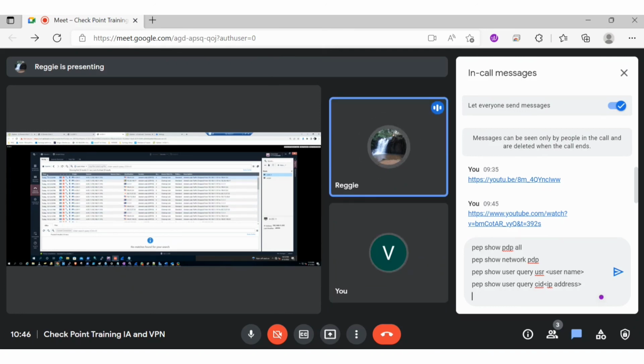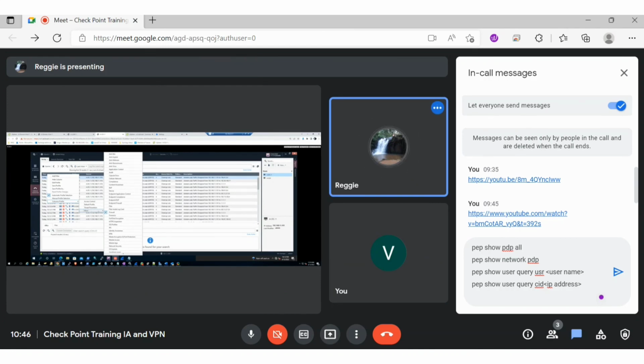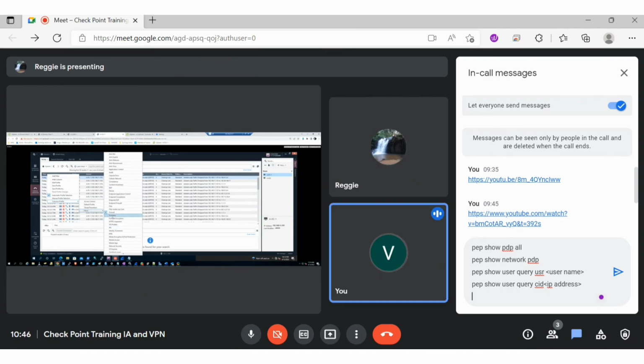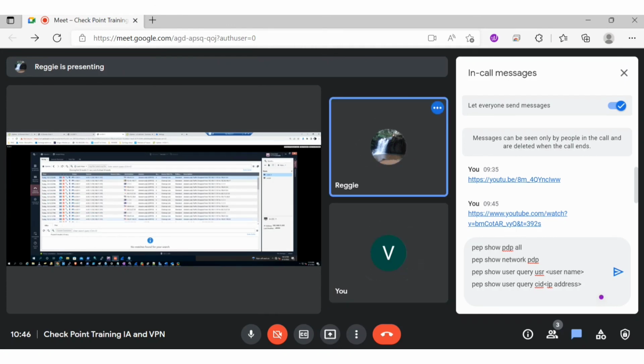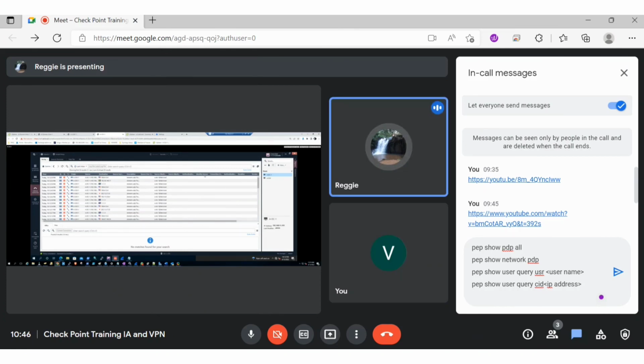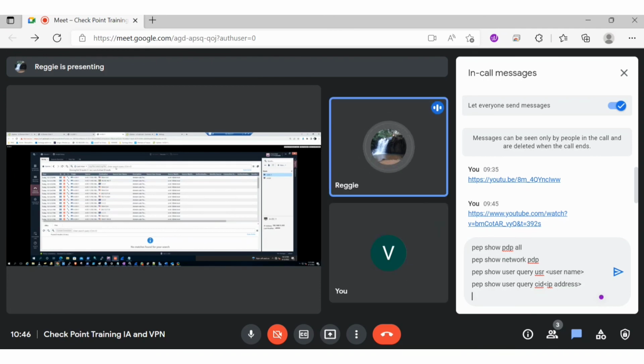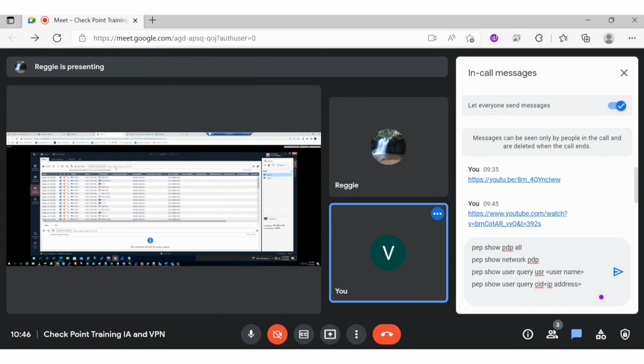You have to see identity awareness profiles. Yes, there is identity awareness. You will see the column for the user identity, source user. Got it. Now just refresh it.